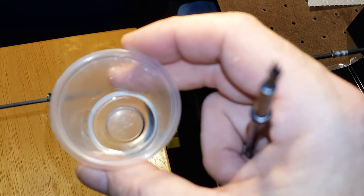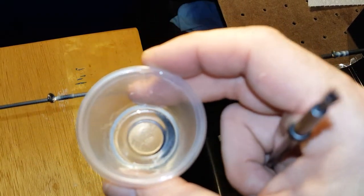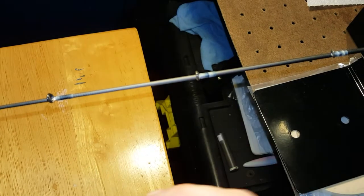Okay, so I mixed some of my G4 epoxy up. I'm getting ready to put a coat of epoxy on my guide wrappings.